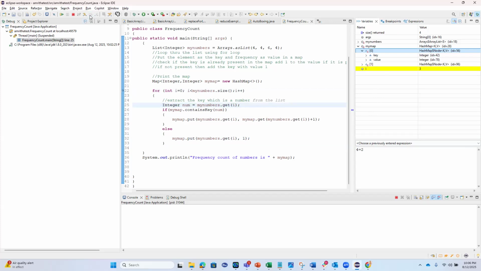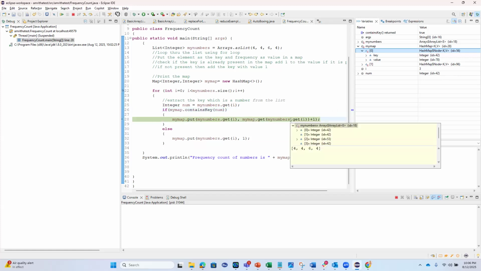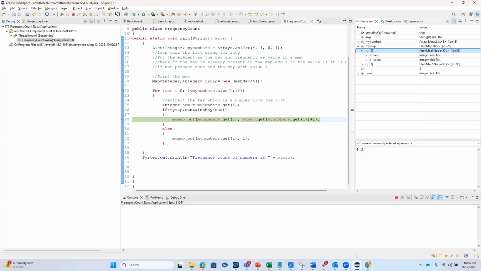So let's go over this. And then what does num show for us? It's having a value of 4. It is going to execute this statement if it will be true. So it has to execute this one. So yes, it's executing this. Now as soon as this is executed, map will have 4 and the count will be 3, right? Yes. Now you see it is 3. So it will not execute the else, it will come out.